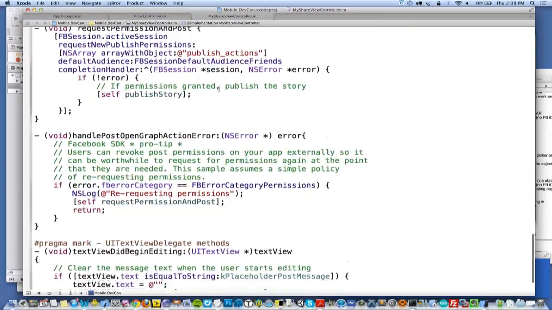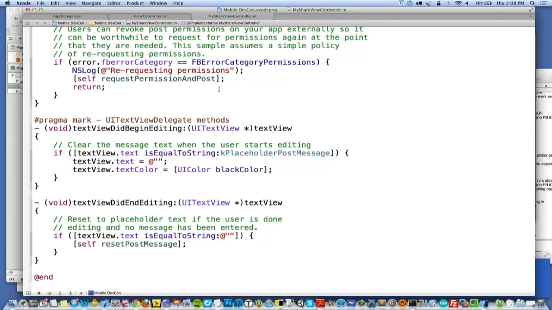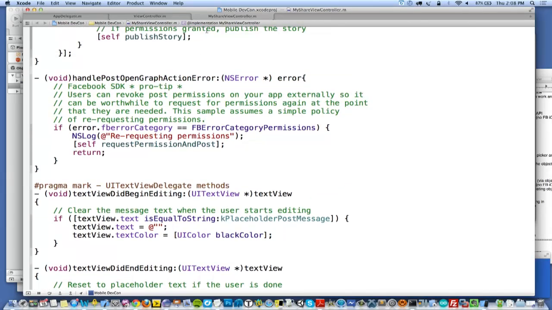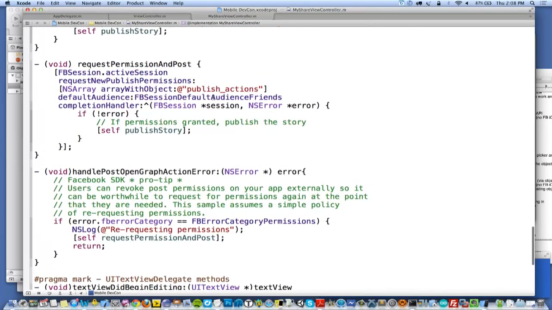So here, this is the UI, and let's look at the implementation for that share view controller. We've got a lot of logic around the UI and how you're handling it, but what I want to zero in on is the function that we're going to be using when the user clicks on that post button. So when the user clicks on the post button, if you are going to be publishing using the API, you must ask for publish actions permissions. When you were sharing using the share dialog, it went to the Facebook app, and then it basically authenticated you on that, and you didn't actually have to ask for any permissions because Facebook did that on your behalf. But now that you're actually going to be posting, you're going to have to ask for publish actions permissions. So that's the first thing you need to do, is request publish action permission.